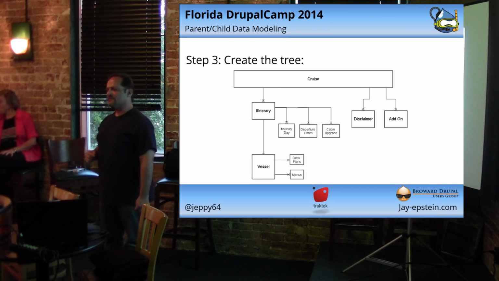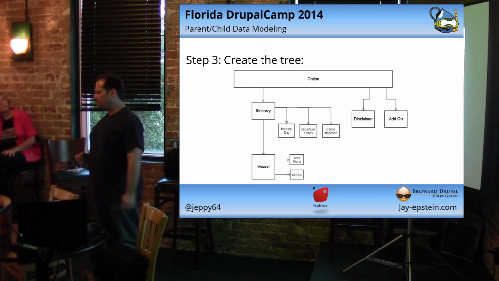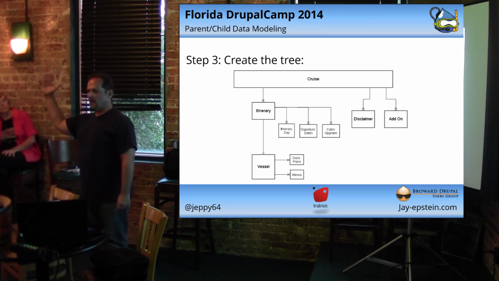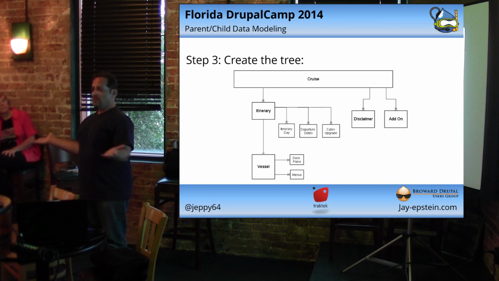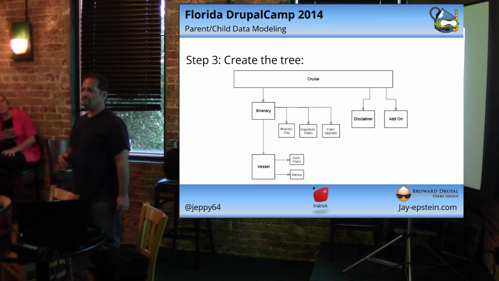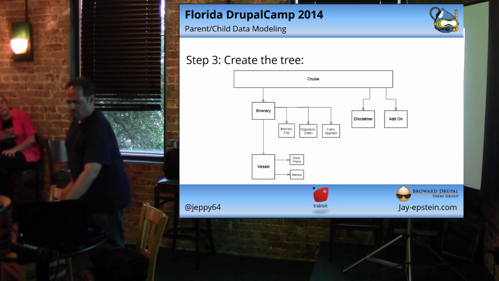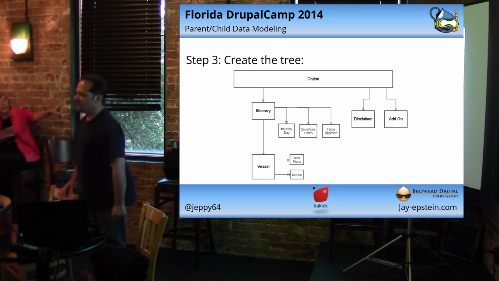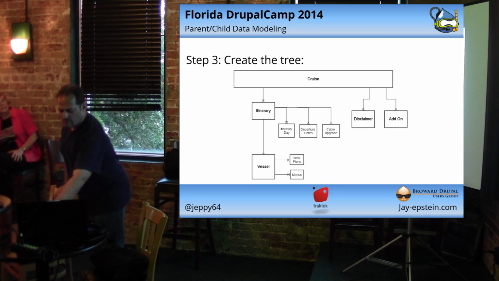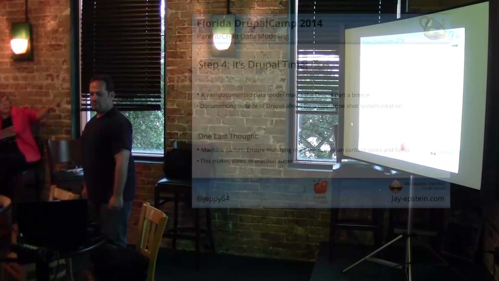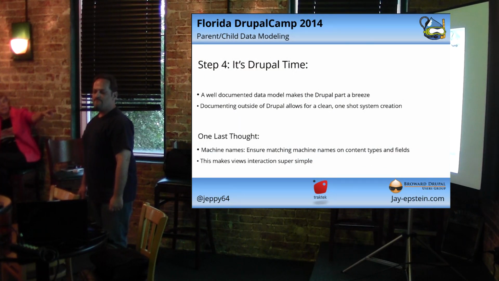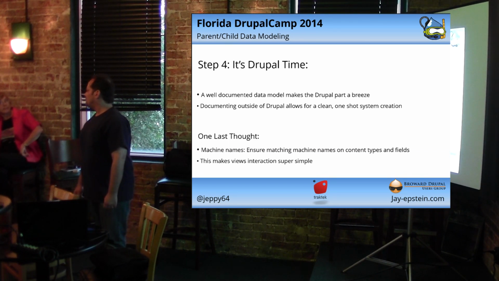But think about this. We're talking about a related model. So if I was showing a cruise that had a taxonomy term reference out to whatever, it could be a taxonomy term model in there. You got inside and outside cabins. Sure, absolutely. So if you look at your model, go back, the parent-child is going cruise to itinerary day. Correct. That little dog leg there. Vessel is not a child of itinerary. Yes, it is. Vessel is an independent entity in its own right, and it could have many relationships to itinerary.